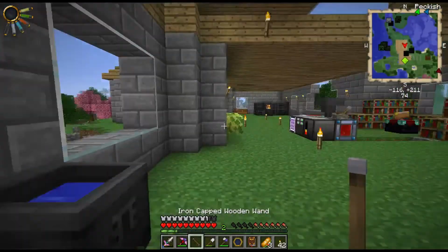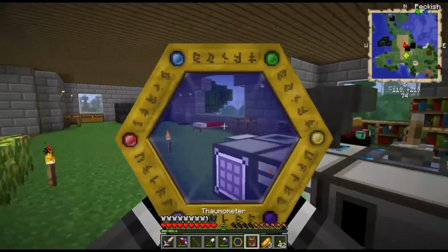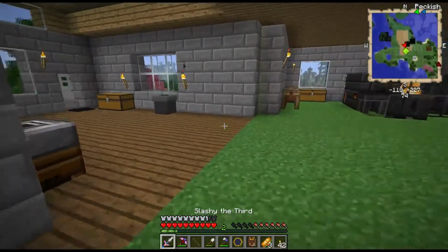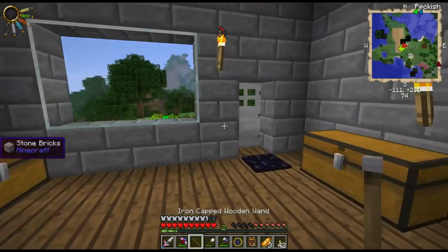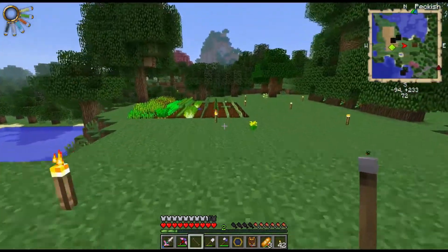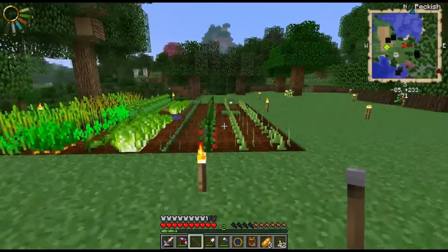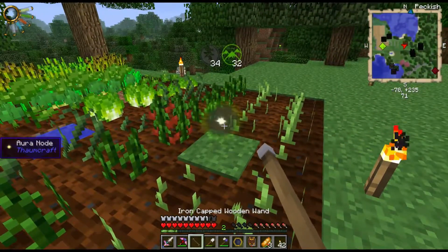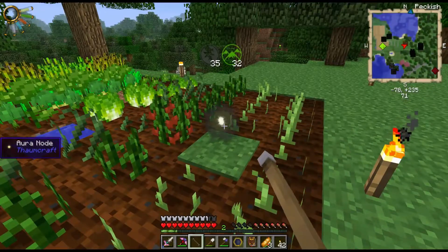Yeah, early on, I don't know. The AE system is cool and all. Well, here we go. So it's still got some buffer. We can just throw that in there. The AE system is cool and all, but early on it just sits there sucking away power forever. And unless you're actually there crafting or adding stuff to it, it doesn't need to be doing that, right? So here we go. Let's suck that up just a little bit.